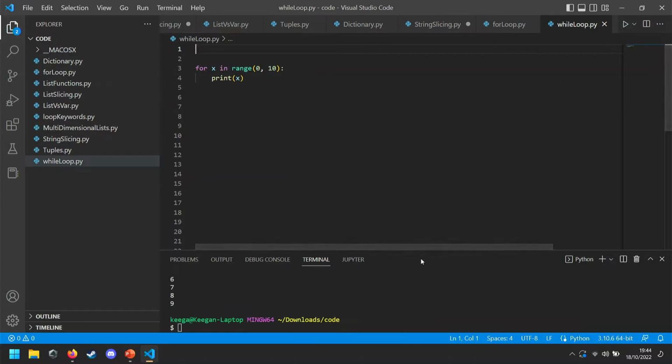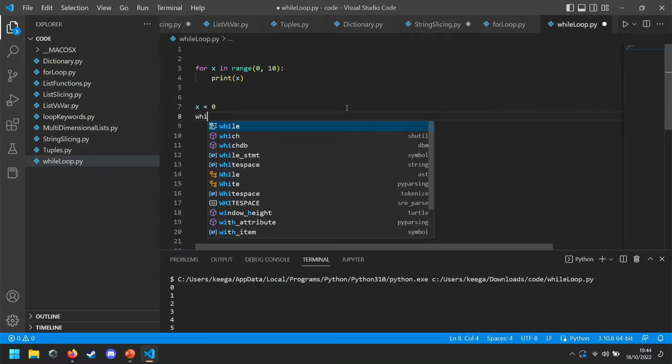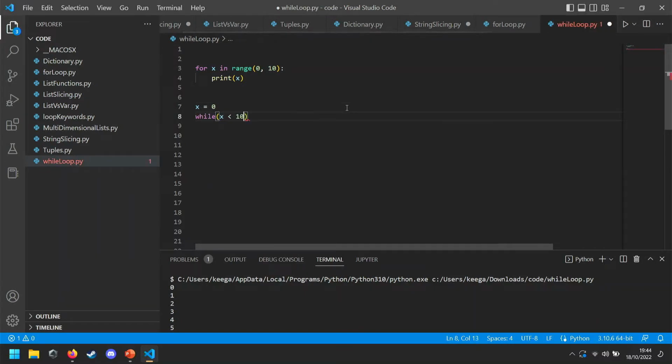This will just iterate through the structure, get x, and print it. We could represent this with a while loop by just setting a variable x equal to 0, and then while x is less than 10, colon, print x, and then each time we can increment x by 1.